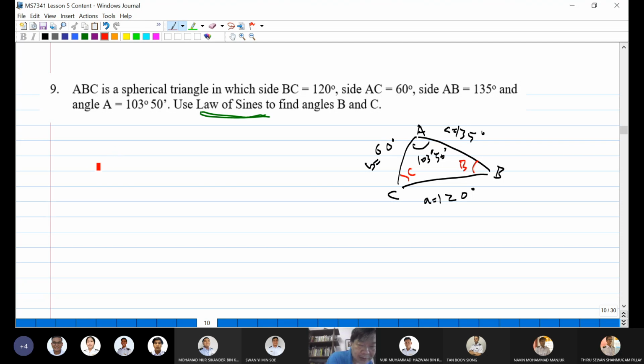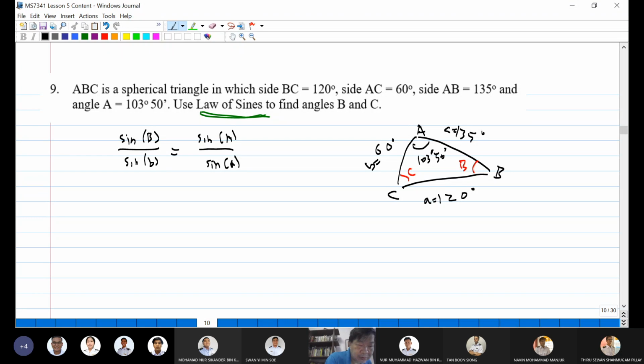So okay, let's try to find angle B now. Angle B is a smaller angle, and the shorter side here. So sine of angle B over sine of side B, using sine of angle A over sine of side A. Because the only thing we know both side and angle for is A here, that's why you have to use A to do the calculation so we can find the unknown.